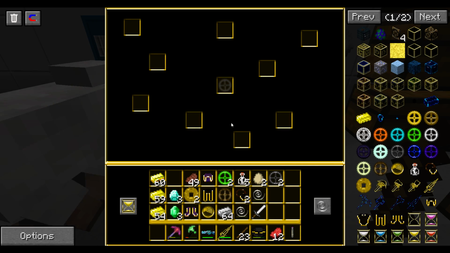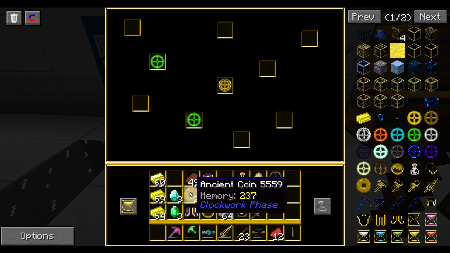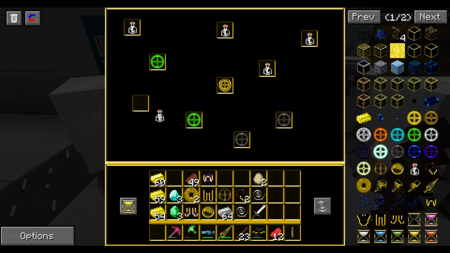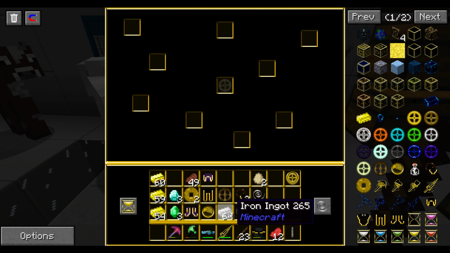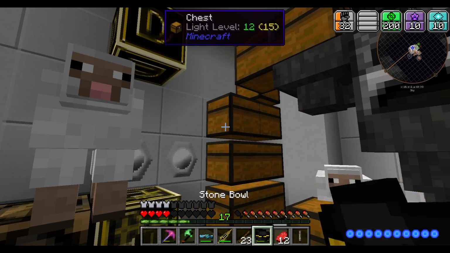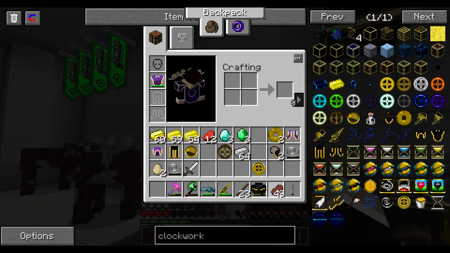Alright, so we need some more armor stuff. So let's go ahead and soup up some armor. I don't think we have enough gears. We need some more gears. I really don't think memory helps armor, but let's go ahead and... Oh, that's what we didn't do. We should have added memory to our sword, because right now it has no memory, so it can't get time sand at all.